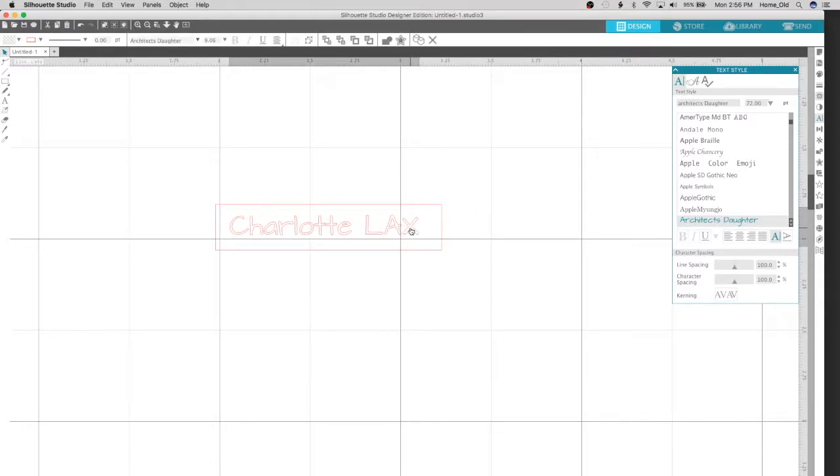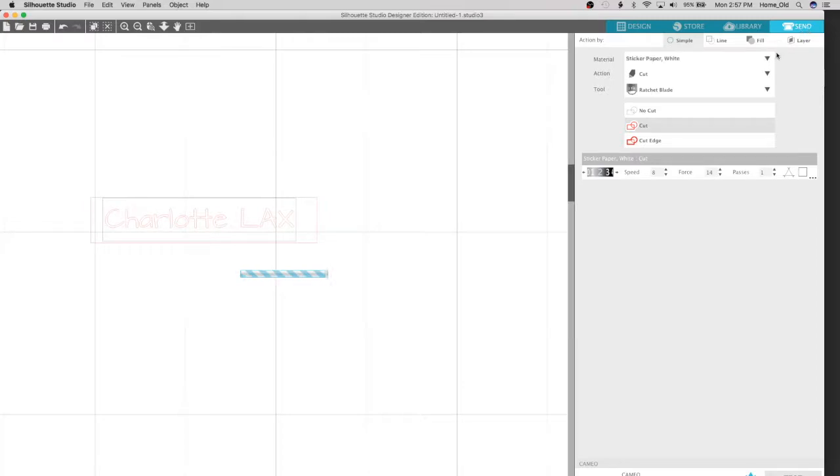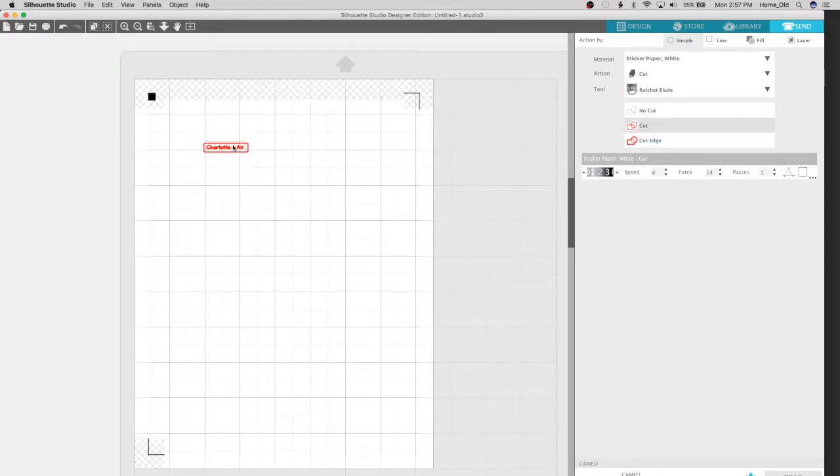So now here's one of the most important parts of this project. I want you, before you style it, before you add colors, to immediately go and make this text non-cut. So you grab your text and you go over here to the top right corner and you select send. And our text is still highlighted because I can see the box around it, and you want to select no cut. Now the reason for this is because we only want to cut the rectangles. We do not want to cut the text out.